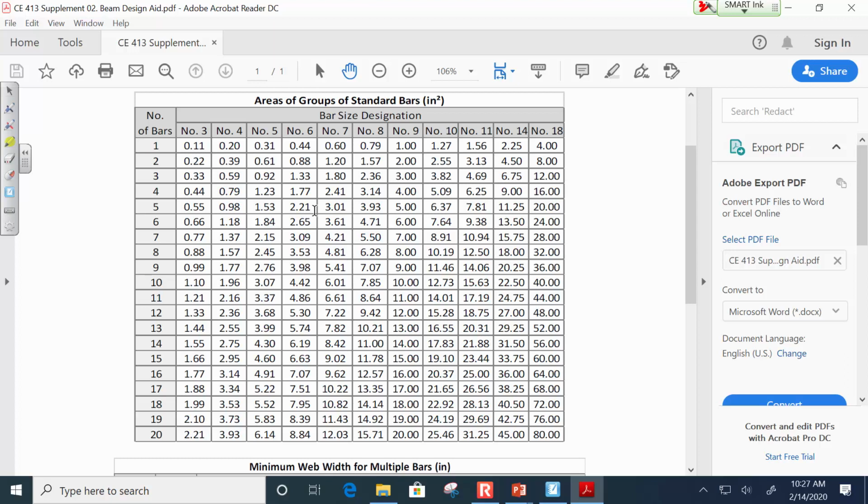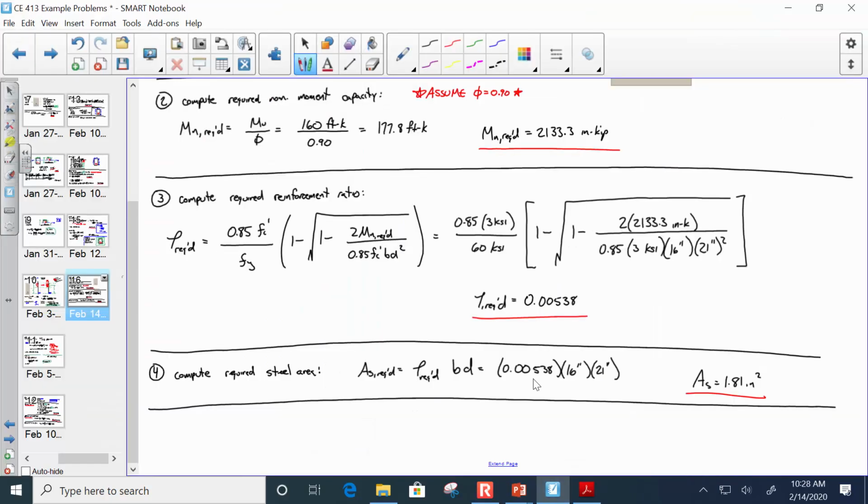This fits, and I have 1.84 square inches of steel, right? All of these, even if they fit, are heavier than this option, right? This is the lightest option, right? Are there any other options that would be as economical as this one? Maybe. I mean, I got the number 9s. I could do 2, but that's 2.55, that's 1.84. 3.13. None of them are lighter than this one, right? None of them.